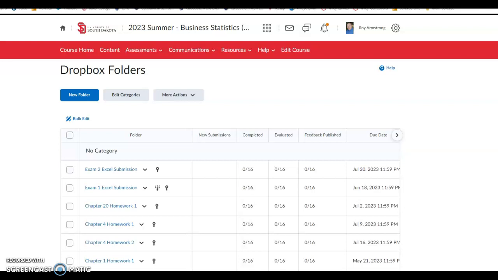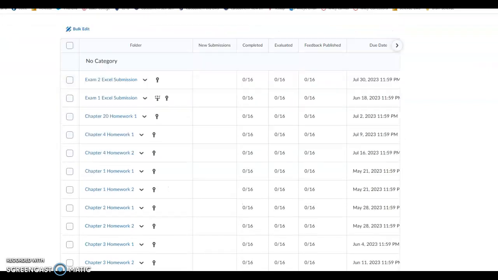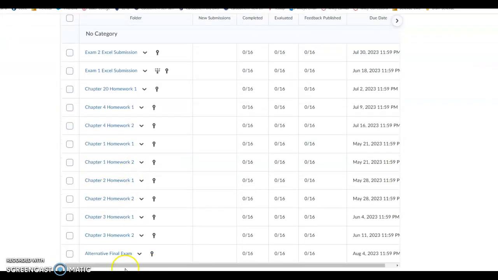And since this is a summer course where we lose, I think, a couple weeks out of this class, exam 3 will not be an exam itself. I'm allowing a PowerPoint presentation for the final exam where you can go in there and submit that as well. So you can do a PowerPoint explaining one of the concepts we have in the last couple weeks of class. That's kind of what we wanted to show in this.